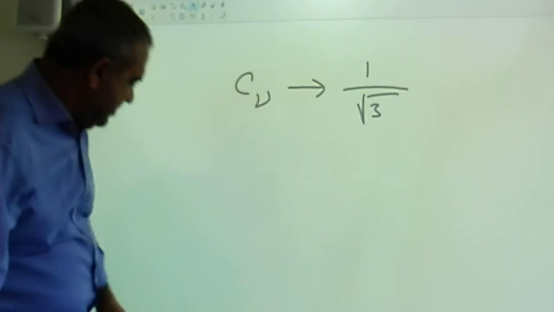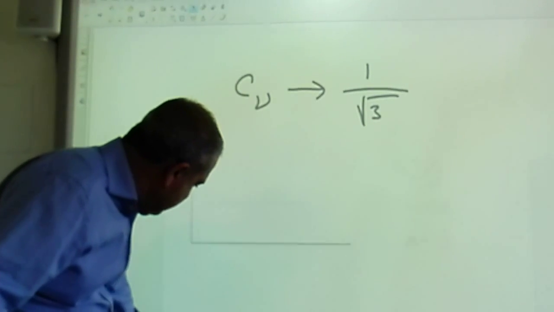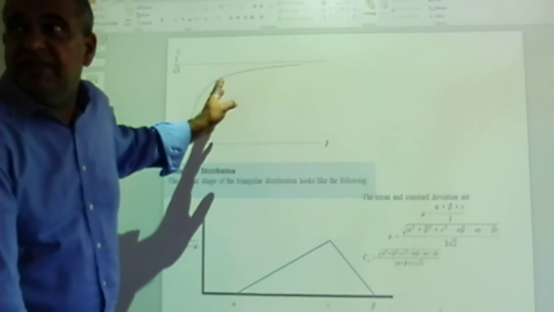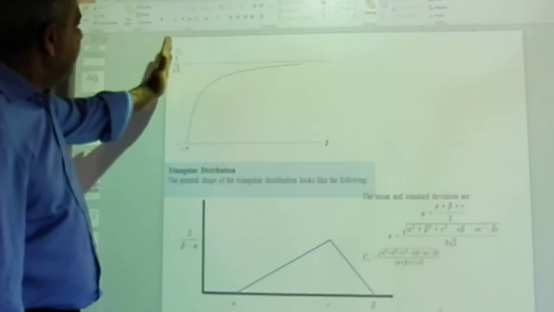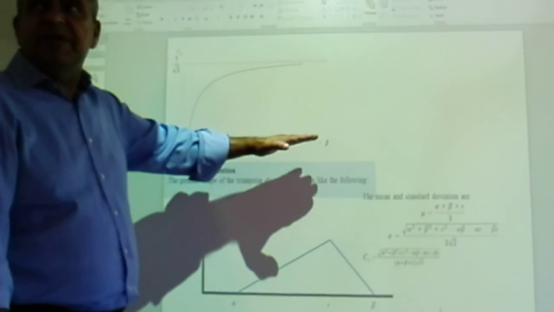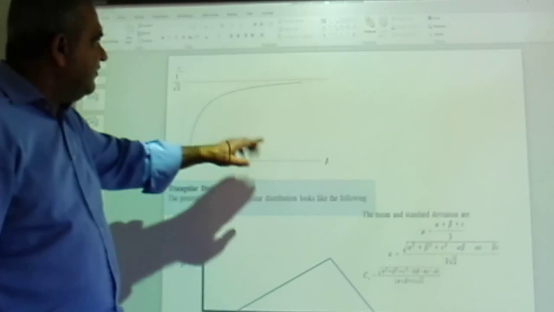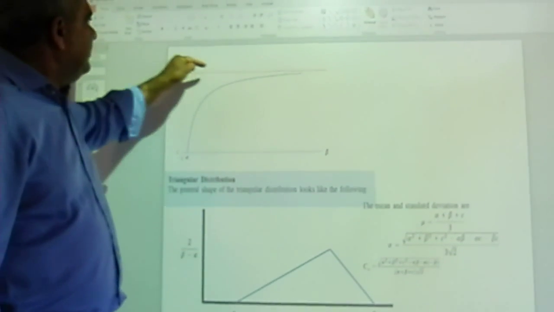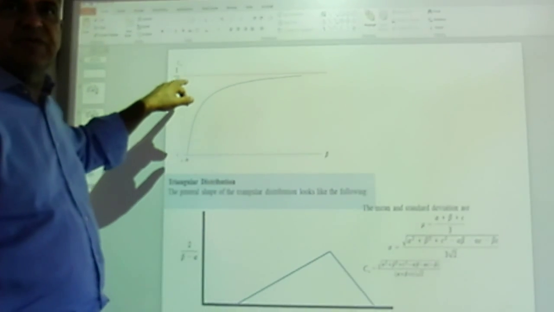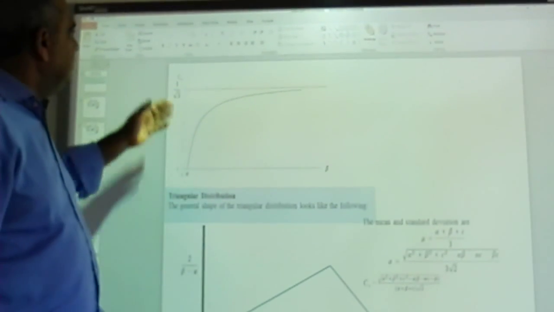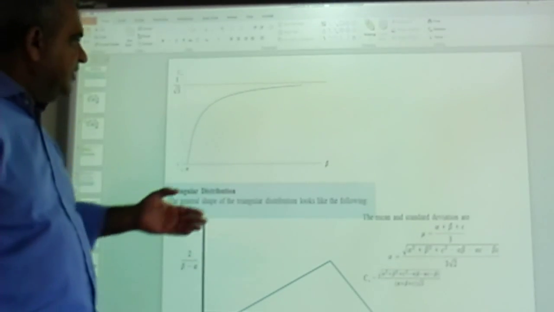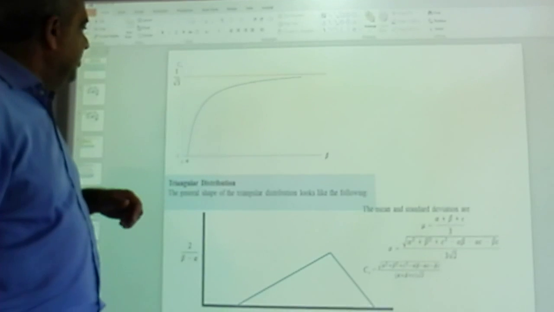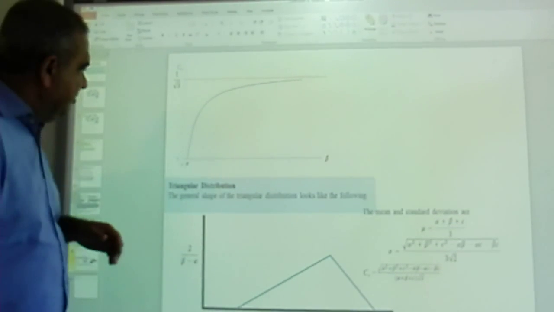Now the next job is continuous distribution, the next type of continuous distribution, and this is the graph of CV against the value of B. B is the other value which you have here, and certainly if you plot the function, you notice that this is like an asymptote, 1 over root 3, and it does not exceed 1 over root 3, whatever the value. And this can be now a new property of uniform distribution.